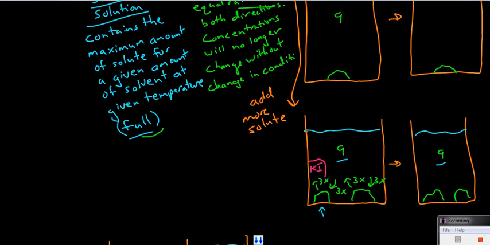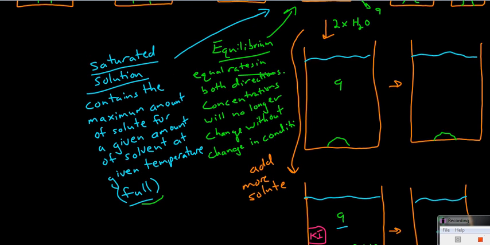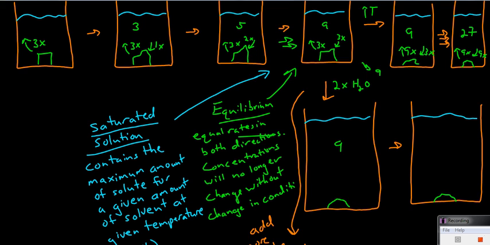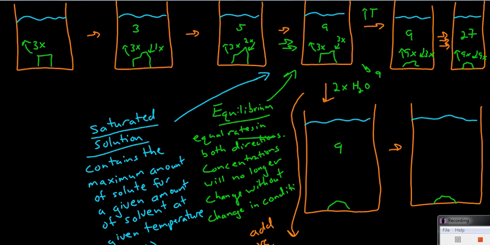So we said that we were saturated for this given amount of solvent and at this given temperature. What if we were to add more solvent? Consider where we double the amount of water from this case. Now, having doubled the amount of water, we still have the same amount of particles dissolved, but their concentration is only half of what we had previously. So though we have about the same temperature and surface area, and therefore 3 dissolvings in a given moment, we now have half the concentration of dissolved sugar versus before.